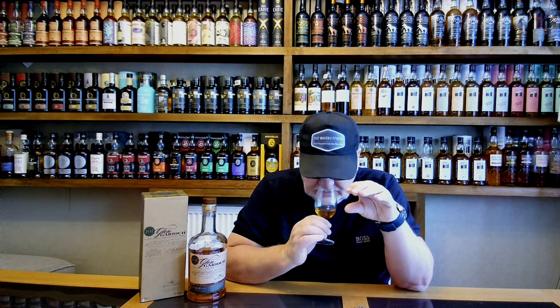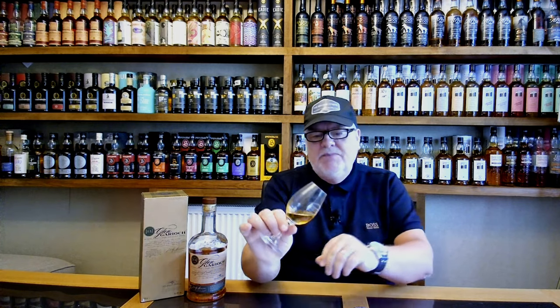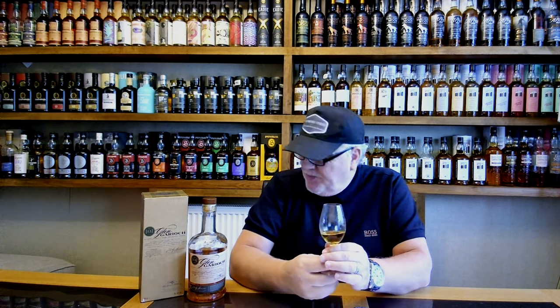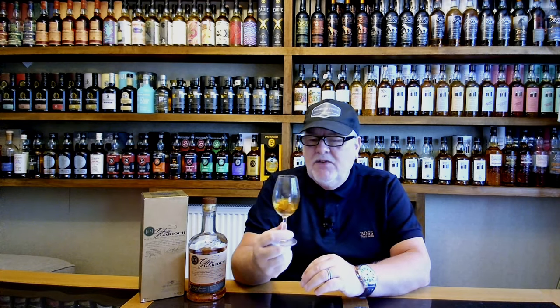Heading into the finish, it's probably a medium to long finish. It's spicy heading into the finish. Maybe some cinnamon, maybe a little bit peppery, definitely some nutmeg. It's fruity, it's nutty, and it's chocolatey. So all in all, guys, what a wonderful, wonderful piece of work. Yes, it's Beam Suntory. Could we do without the colour? Probably, but I don't think it's made that massive a difference to this. It wouldn't stop me buying this again in the future.